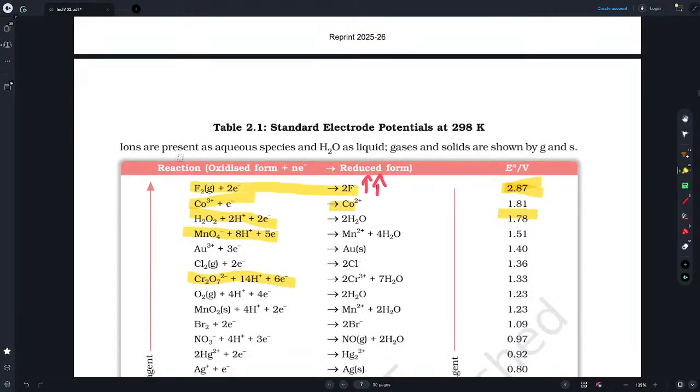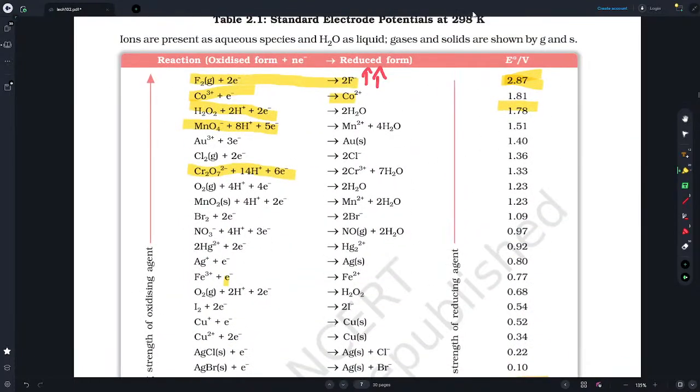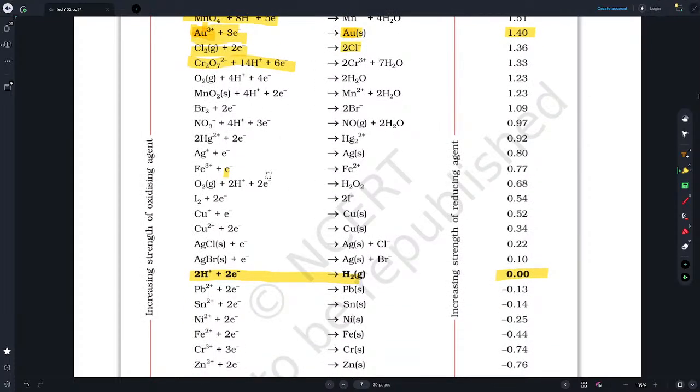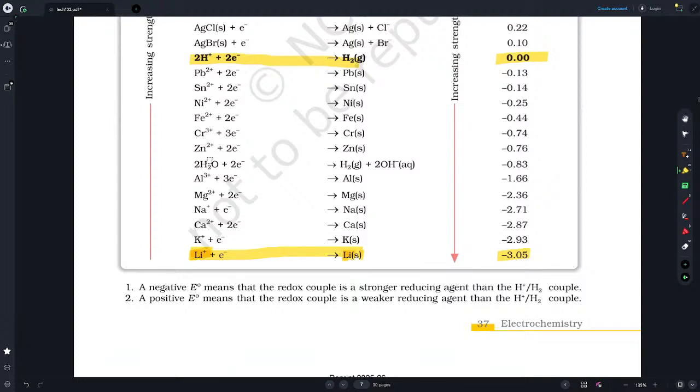This is a standard electrode potential chart or table which we saw. We see that as we go down the table, the standard electrode potential goes on decreasing, with fluoride, cobalt 3+, hydrogen peroxide, permanganate, gold, with gold being actually not really high, but somewhat high reduction potential, because we do not see gold ions. We only see gold. Gold is unreactive because this form is very stable compared to the ionic forms, and Cl2 we see that they exist in chloride ions, oxygen, MnO2, etc., and with the lower forms being H2O.